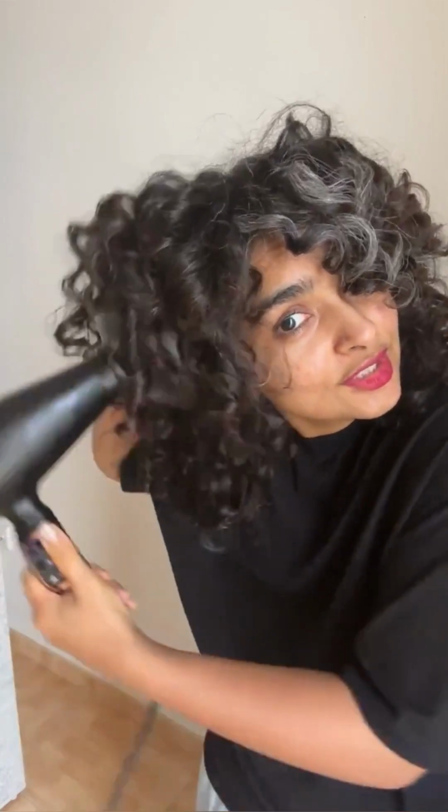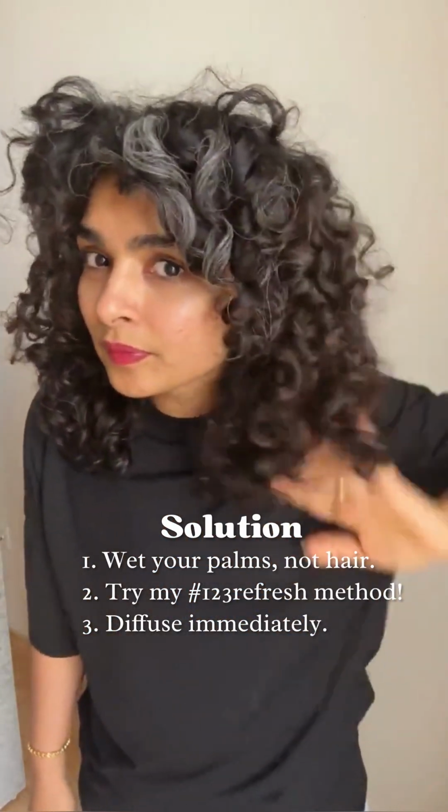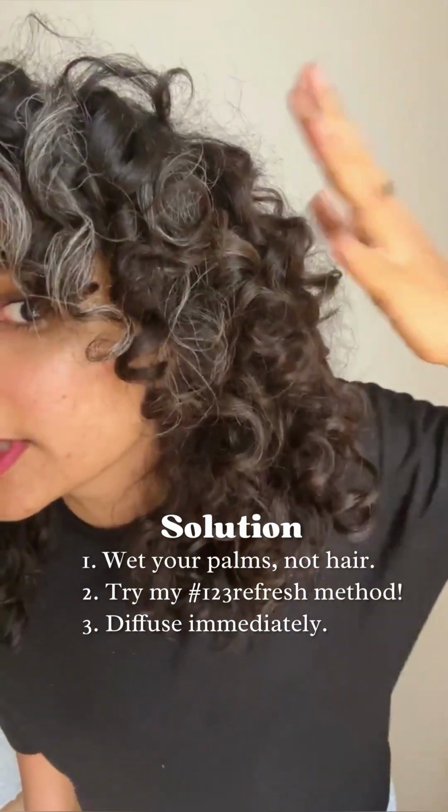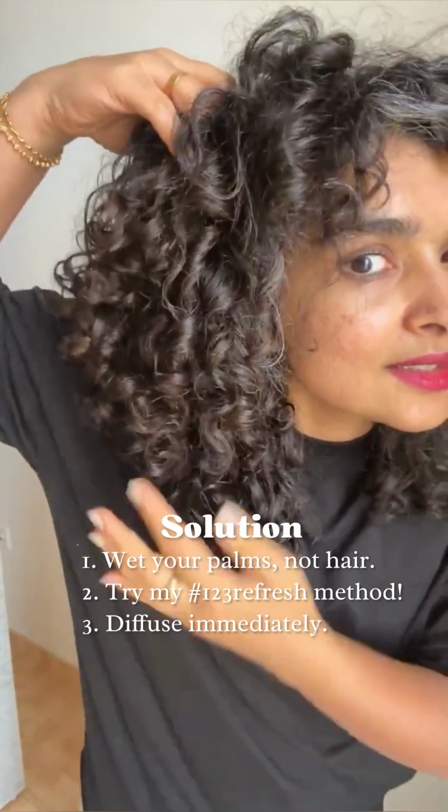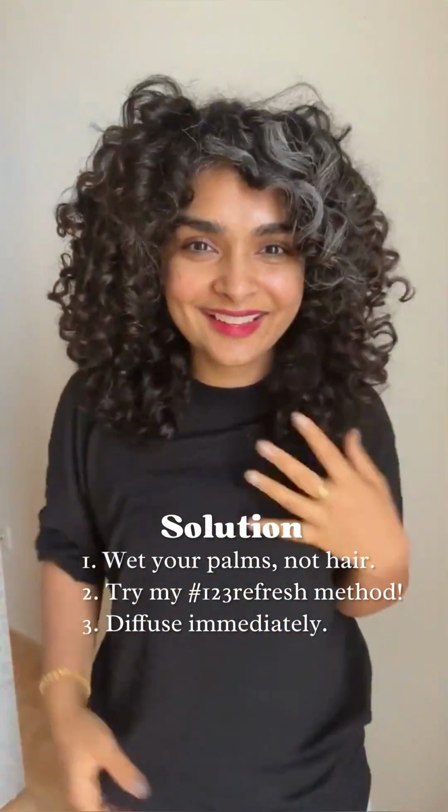I just want to show you the results. How would it look if you just diffuse it quick? See? So you'd likely get better results by refreshing it this way than spraying your hair with water. So see, 1 product, simple way. I'll show you closely. This was this side which is not refreshed, and this side is refreshed, so it's shinier than this.